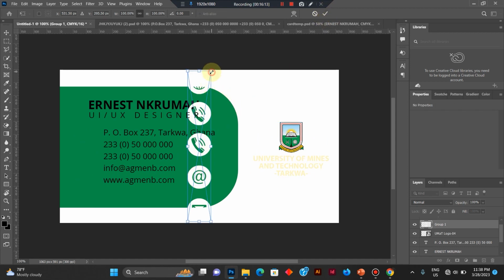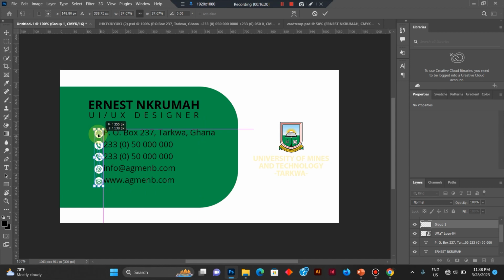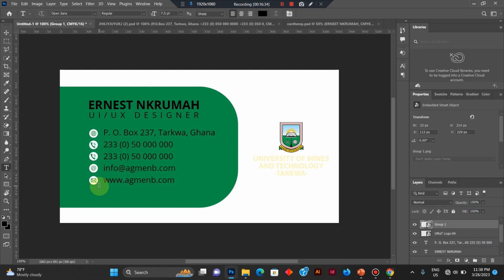We have the icons to scale it down, move it, press enter or commit button.